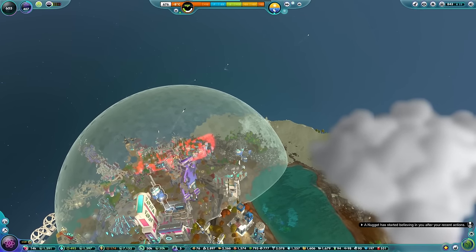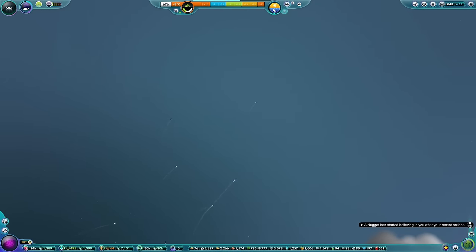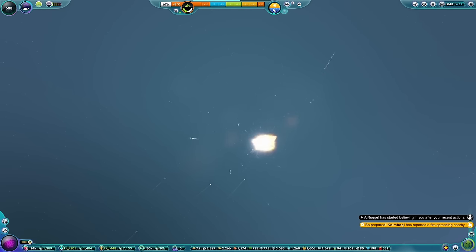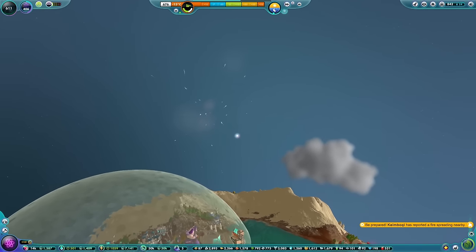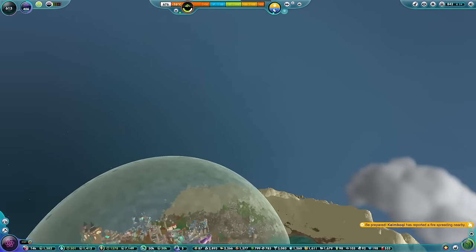Really? The defense towers are shooting missiles up at the sky. Look, they're firing rockets off to destroy them in the sky. That is completely amazing. They're not even making it down here. Although, where are the space boxes? One of the big things about them is that we get space boxes out of them.